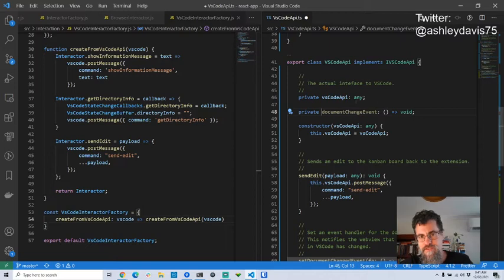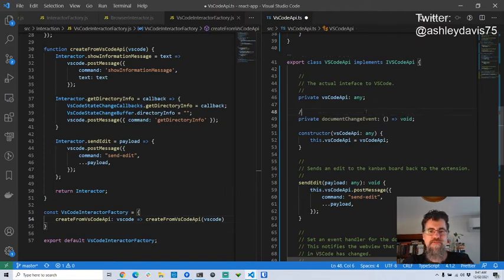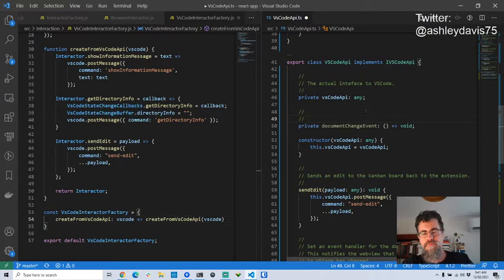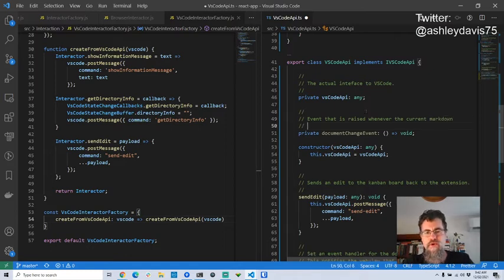I'm going to make that private. So that's a property, but the type of it is a function. Functions are first-class citizens in JavaScript and TypeScript. So I'm storing a reference to the function here, and I'm going to call that whenever the extension notifies me that the document has changed. It's actually not just any current document, it's the current markdown document. We're only going to get notified about actual changes to markdown documents.